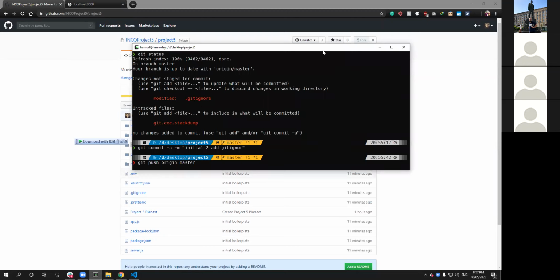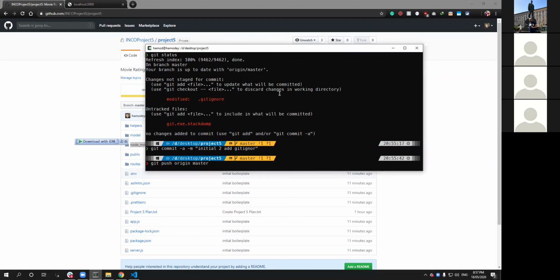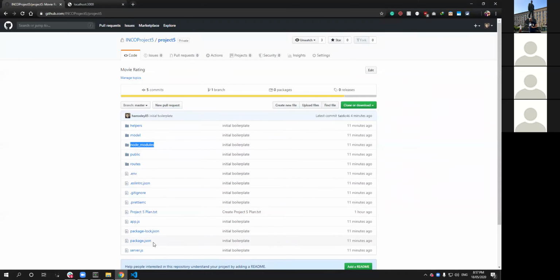That's okay. But I think we're in a position where we can start the project tomorrow. We already have the boilerplate. Before you start the project, just go through this boilerplate, read the code, and you will learn a lot if you read the code.